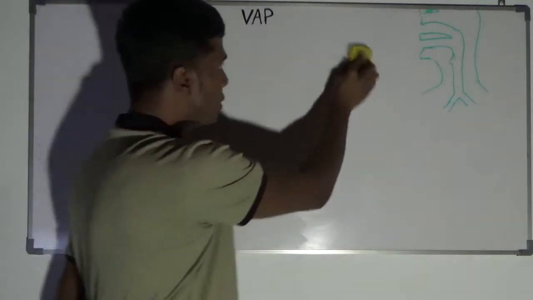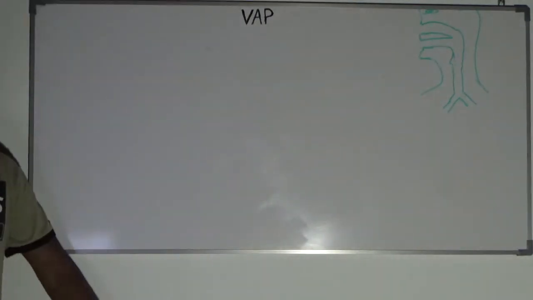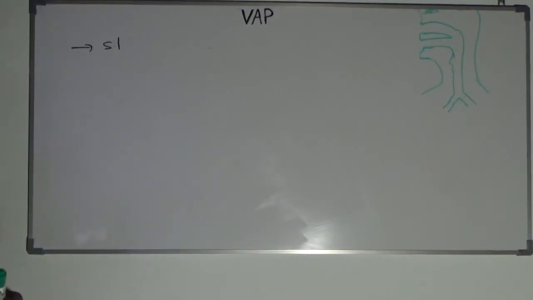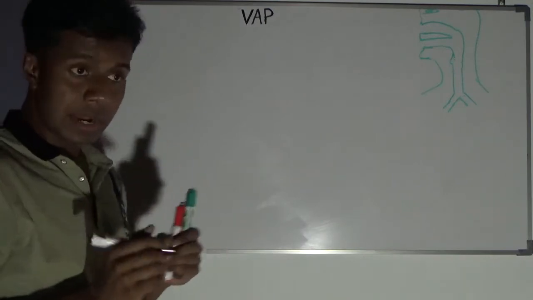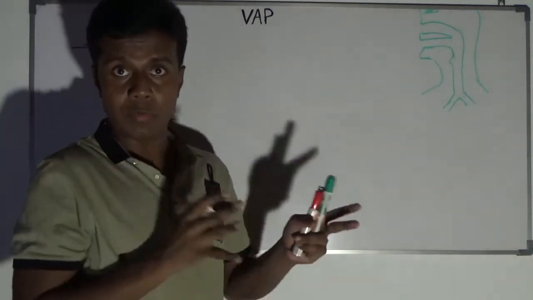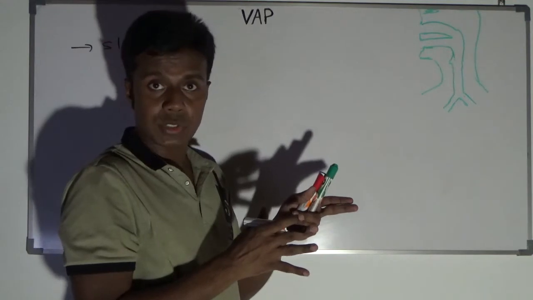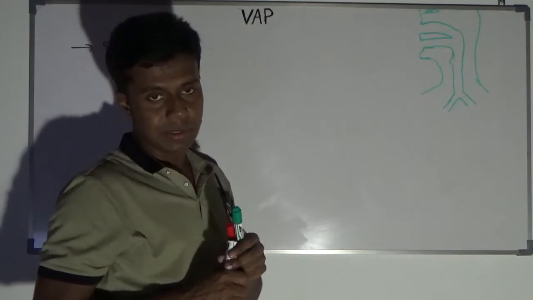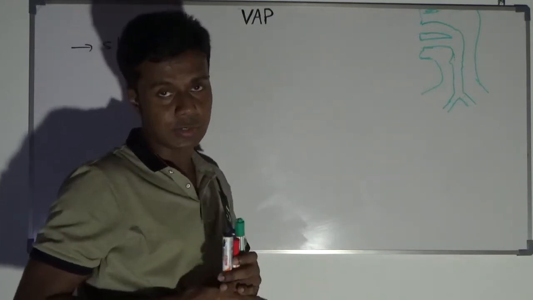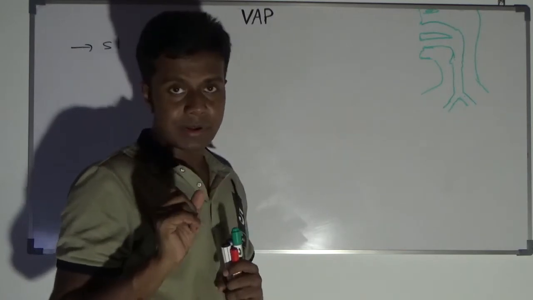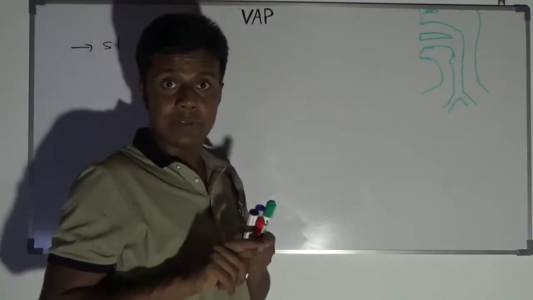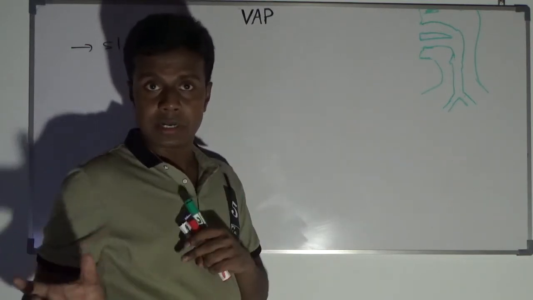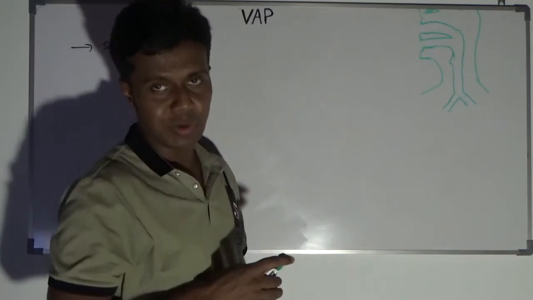We'll see what the possible organisms of ventilator acquired pneumonia are. The possible pathogenic organisms can again be divided into a less virulent group and a more virulent group. The more virulent group is usually associated with late VAP. The less virulent group is usually associated with early VAP. If you want to have ventilator associated pneumonia, it is better to have early VAP. But if you are getting early VAP, that means your immune system is too poor. Because of that, even non-resistant organisms can act in your body.